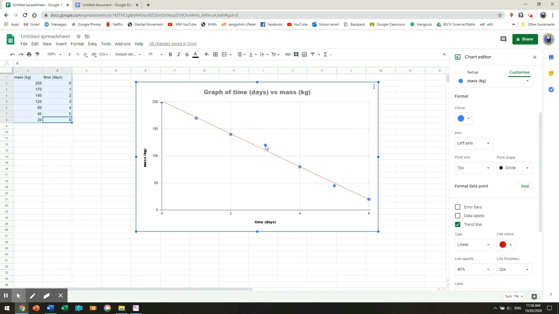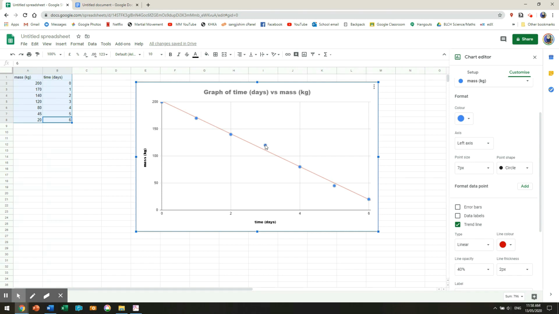You'll note not all the data points lie on the trend line. This doesn't, and this doesn't. I did this on purpose, because if we look back to the original data, we started at 200. It comes down by 30, comes down by 30, comes down by 30, would have been 110, but actually it didn't come down by 30. That's a bit higher. So I have actually made that data point a bit higher so that you can see that it actually lies above the trend line now.